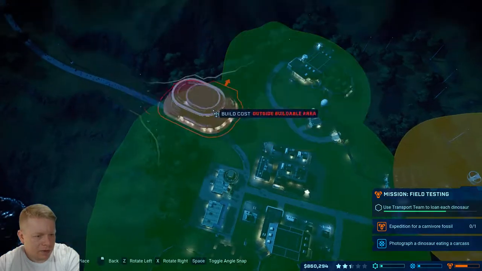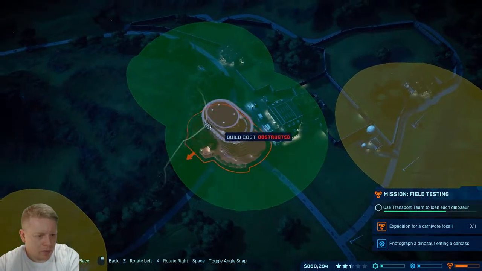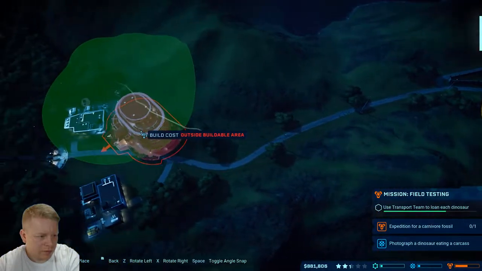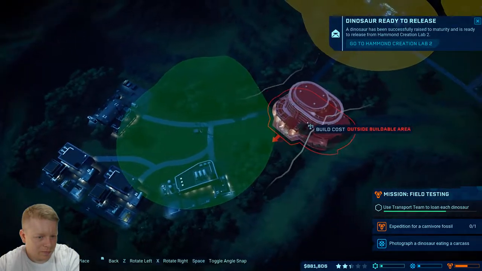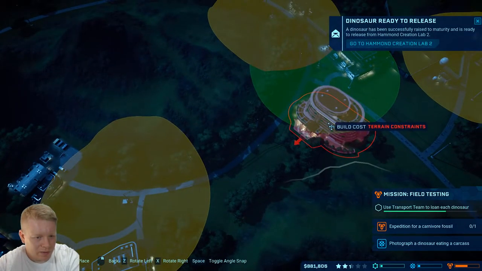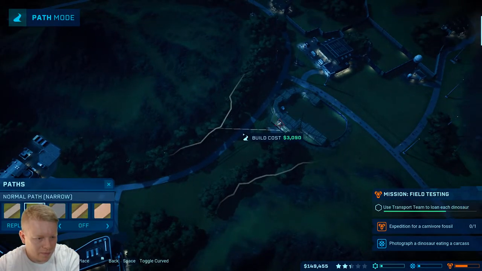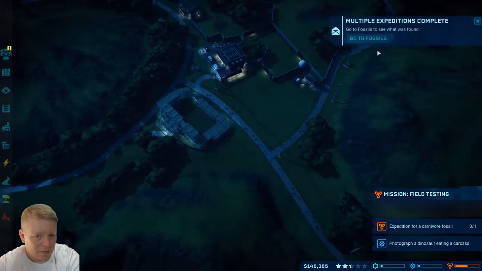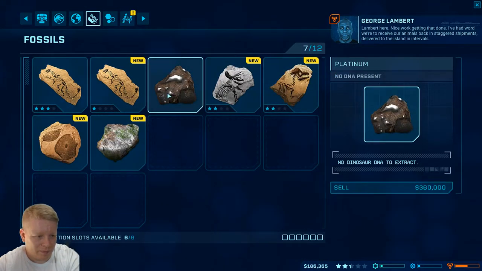Let's get some guest happiness up. Let's build a hotel somewhere. Where can we build one? Can we build one near the entrance? Nope. Any space to build one? Came up blue briefly there. There we go. Underway. So should get Lambert here. Yeah. Nice work getting that done.